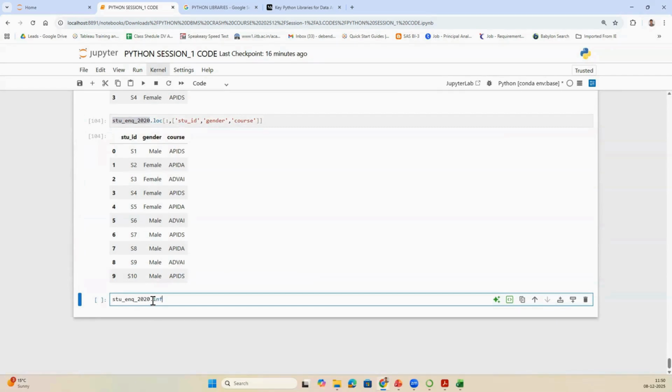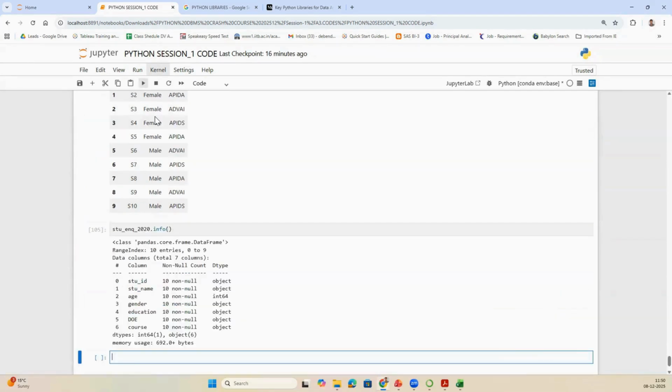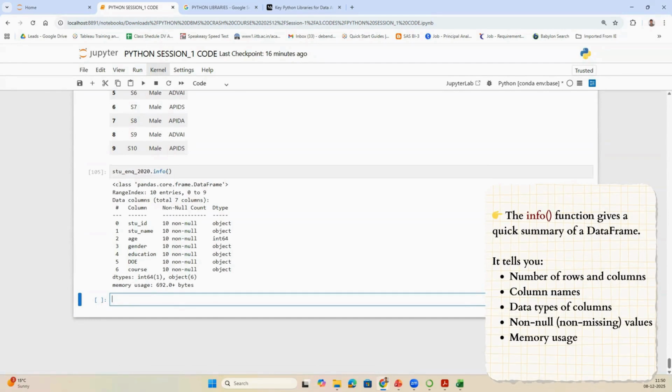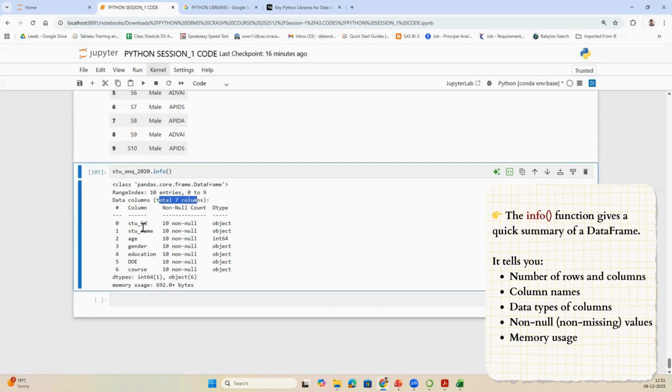When I say info with brackets start and close, what will happen now? It is giving the complete details of your data set. It is saying that it has a total of 7 columns. For each column, how many observations? Is there any null value? No null value.